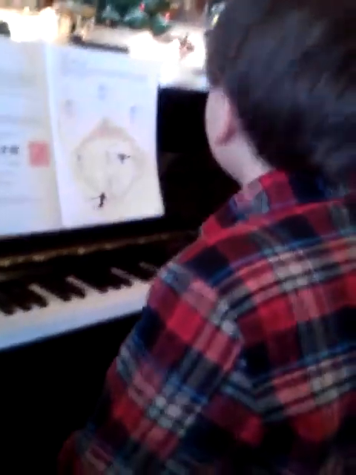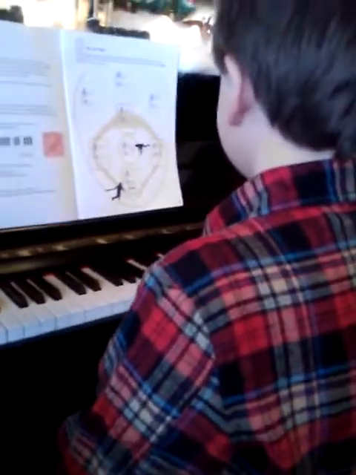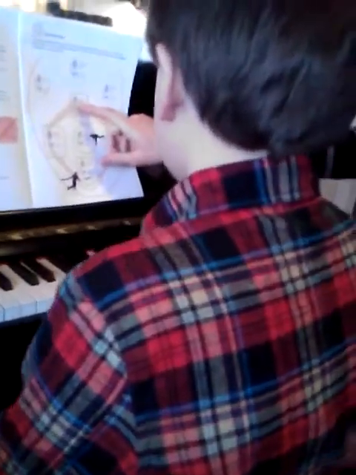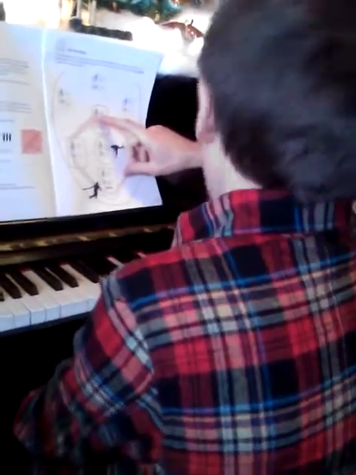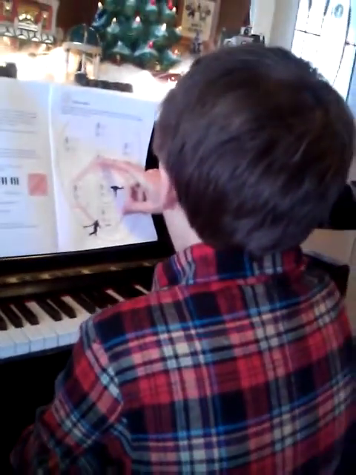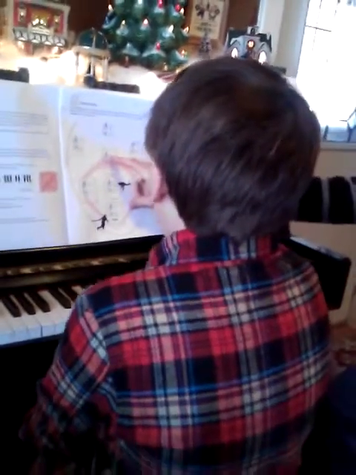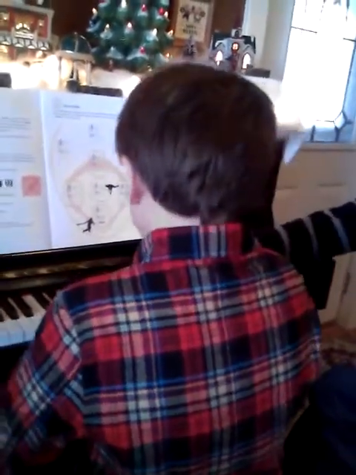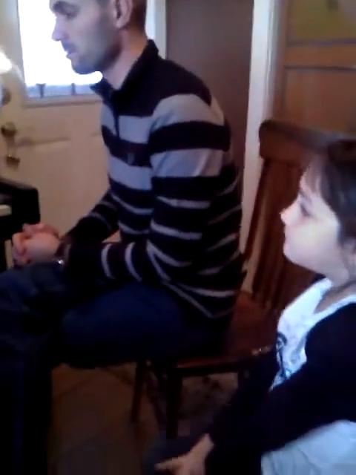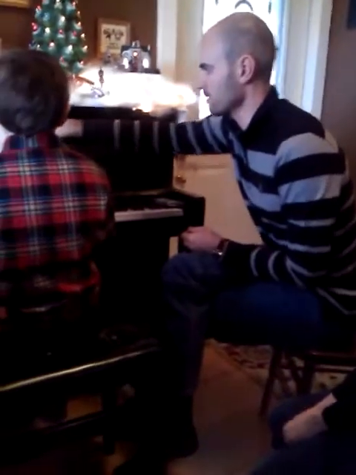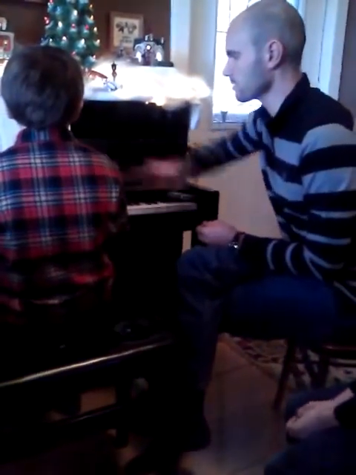Now, what about this one? What note is this? A space. It's a space. Good. Now, C is right in the middle, correct? Yes. Now, if we go up one, that would be D, and we just go up the alphabet, right? Yeah. E, F, G, A. Alright, so that would be A. Now, how are you going to remember what all of the lines and spaces are? Simply by remembering the alphabet. The alphabet, okay. But if I was just to point to you and say, what's that note? What's that note? How are you going to do it?